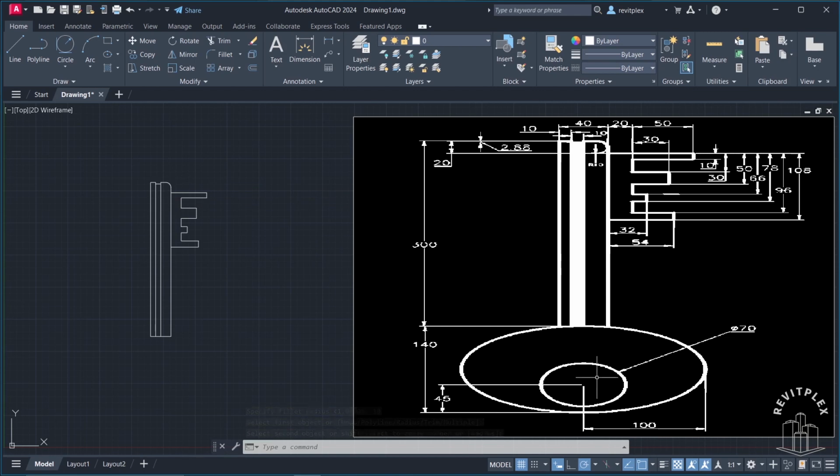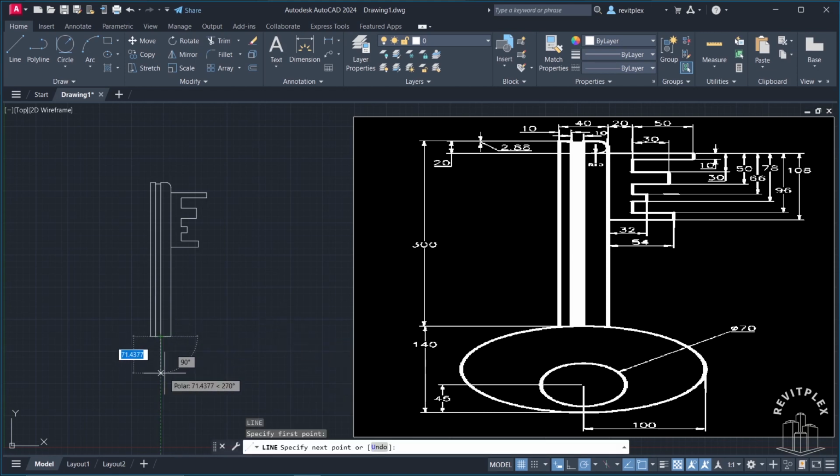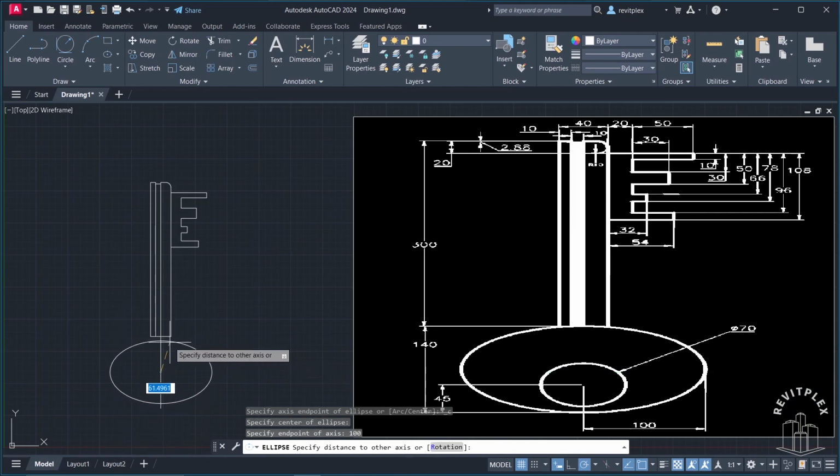So for this one, you can see the length of this point to this point is 140. Let's simply draw a line here from this mid, press enter and then enter. Now you can see we have to draw an ellipse here. So for that, I will just simply go to this drop down and then click on this one, which is center ellipse. So I will choose the midpoint of this line as center, and then I will move in this direction. You can see the distance from this point to this point is 100. So simply type 100, press enter and then just simply click here.